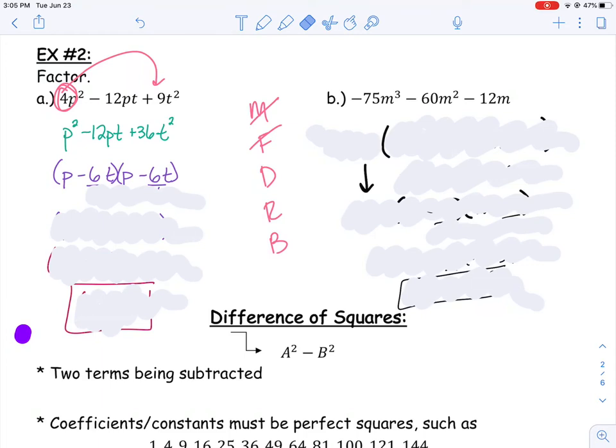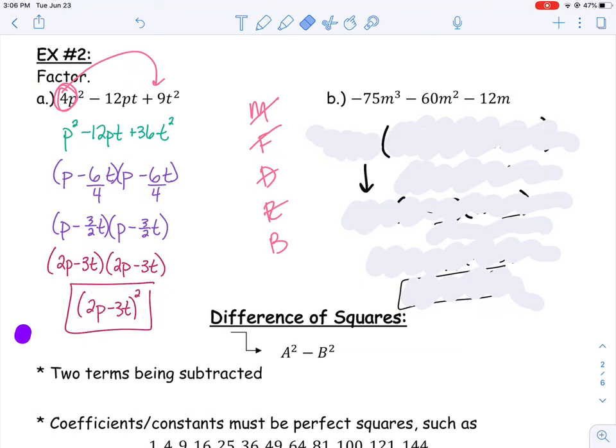Now I'm going to split up the p's, one in the first and one in the second parentheses. And then the only difference on this one is we have that extra variable in the back, so I'm going to put a t in the back of each one of those parentheses. So when I FOIL it out, I end up getting the p squared, and I end up getting the t squared, and then the middle terms actually have both the p and the t in it. All right, be careful, we're not done yet. We still have to divide, reduce, and bottoms up. So let's go back and divide by 4. Let's reduce, and then let's bring those bottoms up. If you notice that both of my terms happen to be the same exact thing, you should end up with a 2p minus 3t and another 2p minus 3t. So we could actually write that as 2p minus 3t squared. That's a perfect square. It just happens to have a little bit of a bottoms up in there too.